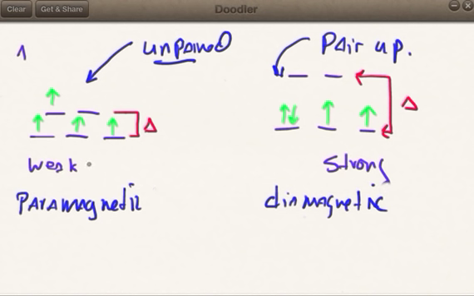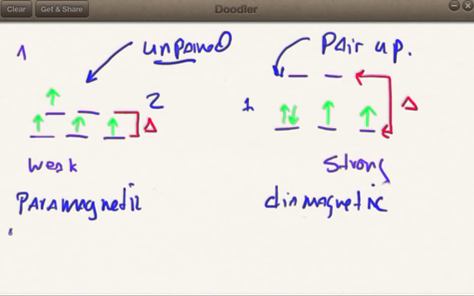The weak field also has lots of spin, right? If I have a spin up and a spin down, they cancel out and there's no net magnetic moment. There's no net spin going on there, right? So that cancels out. So over here I have 1 unit of spin, if you want to look at it that way. Whereas here I have 2 units. I have twice the spin.